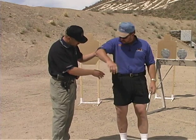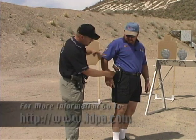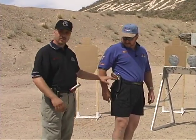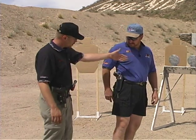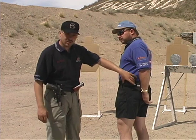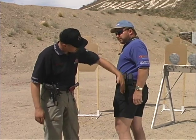The holster position is based off of where the trigger guard's at, so they'll come up and check you on it. You also can't make any modifications to an IDPA holster. You're only allowed to run two mags on the belt in IDPA, using what they call a double mag pouch — this is a Safariland 073 double mag pouch. You can see where it's positioned on the body here.